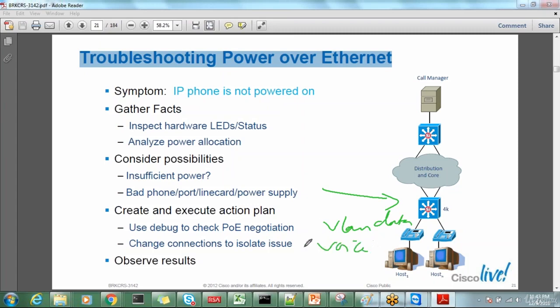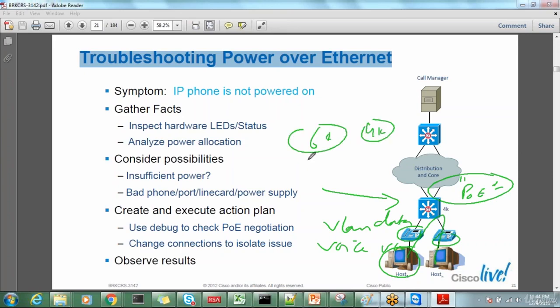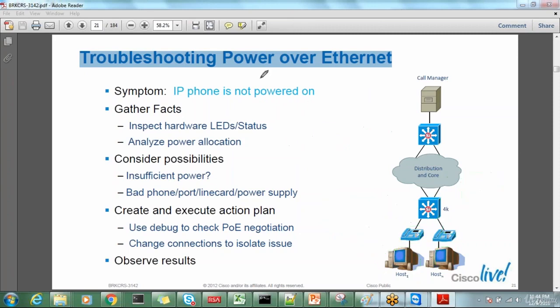So the other VLAN is voice. Now your data plane, or your data, is working properly, but your voice VLAN has some problem due to some PoE issues. These PoE issues are very specific to a particular line card. It means in 6K they have different issues, in 4K they have different issues. So let us check this one by one. Now whenever you have a PoE issue, how could you check that?